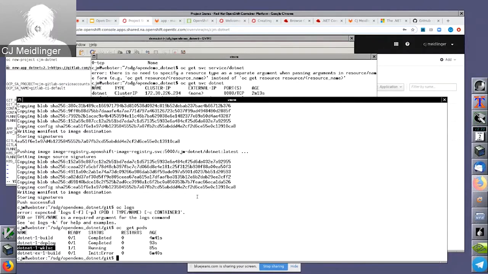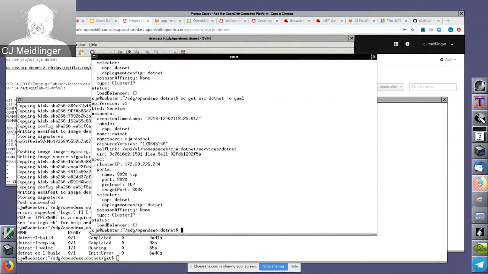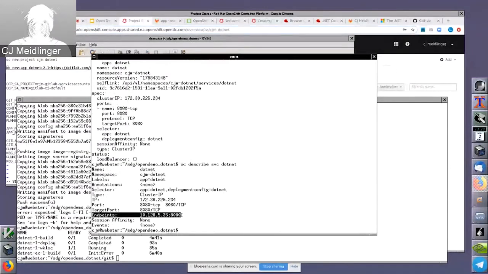So now that we have that, we should be able to look at the service again and see that. Yep. All right. So the other way to get information about a resource is to describe it. All right. So here's your endpoints. So that's the actual pod, the address. But when you're using service-to-service communication, app component to app component, you always reference the service address because this puppy will change. In fact, we can make a change probably right now.